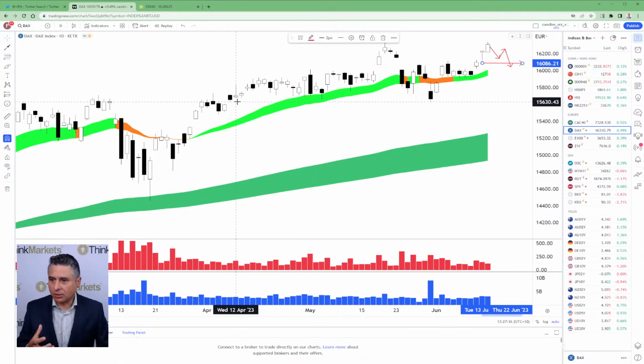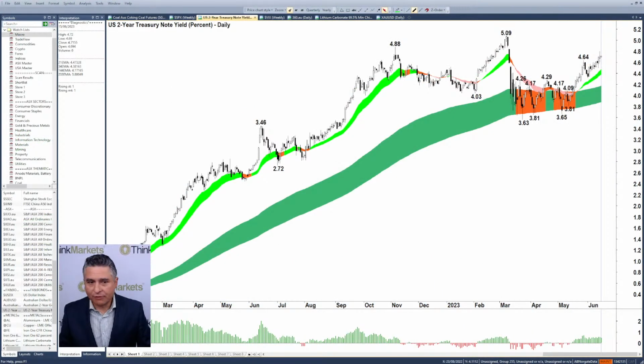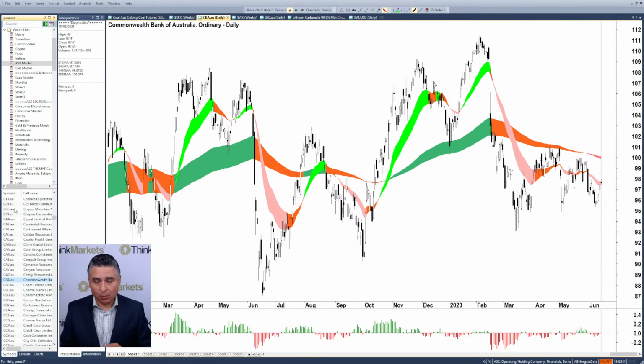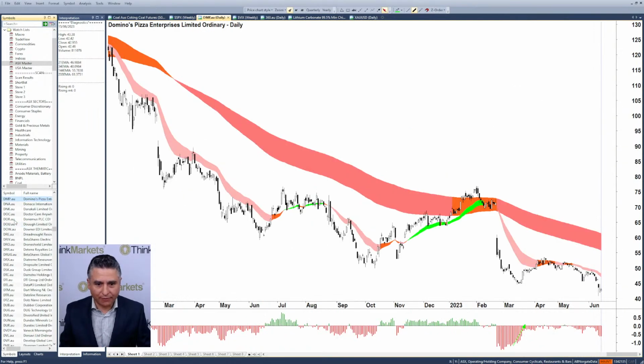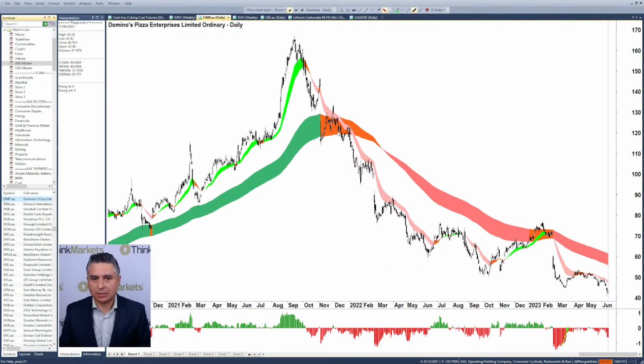I want you to think about those words very carefully, because I think many, many people in their superannuation funds literally right now own something like Commonwealth Bank, and they will say, I'll hold on to this forever. It doesn't matter how low it goes, I'll always hold on to Commonwealth Bank. So they're actually getting into companies and their total risk is everything they've got. I don't agree with it just on the basis that something's blue chip, it'll never go down. There's lots of blue chip stocks, and I can quickly find one, because how blue chip was this not that long ago? And now it's a fraction of what it was.